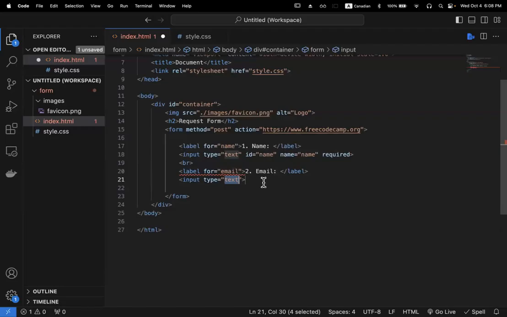The input type was text, but because it's an email, we'll change that to email. It's not just text, it'll be email. Also the ID will be email, same as the label. And the red line is gone now. Also name will be email too. And that one will be required too.